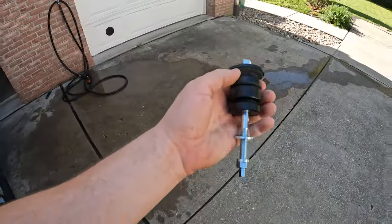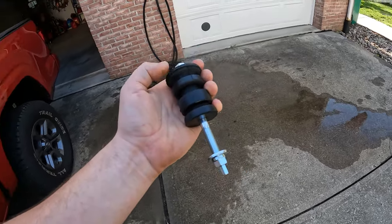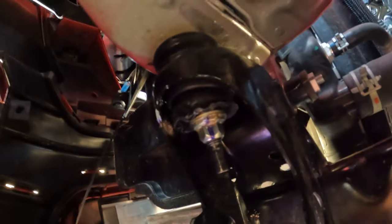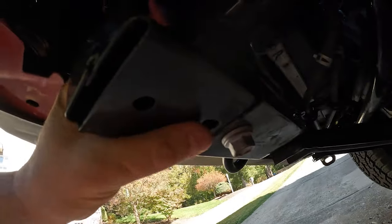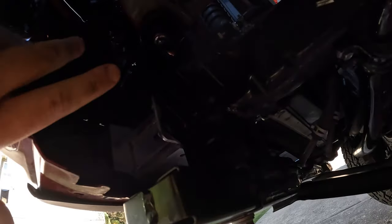The WD-40 didn't help, so I got a replacement front body mount from Amazon. It's just a long bolt with a couple of rubber bushings. I'm going to try to install this today and see if that's going to improve the situation. This part does look like it's seen some wear, although the truck only has less than 10,000 miles on it, so I shouldn't have expected it to fail that quickly. There's a frame extension bracket held by this bolt, so taking it off will definitely help to reach that area.